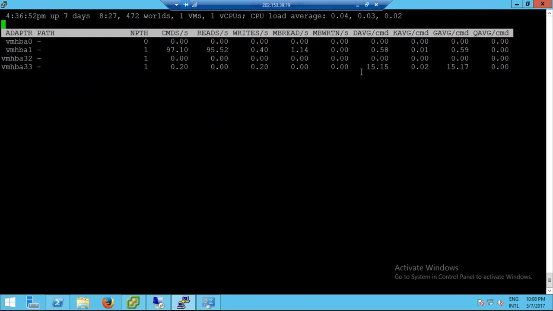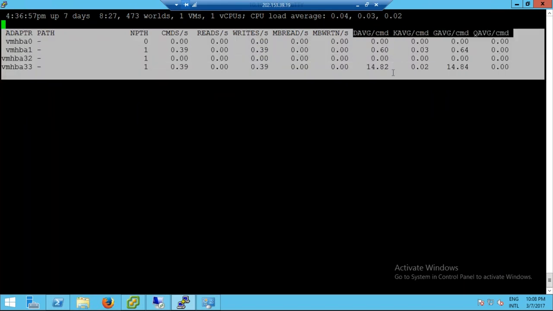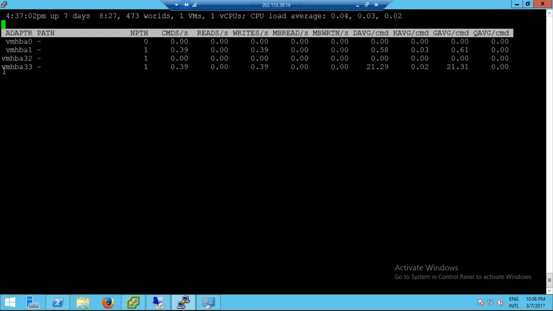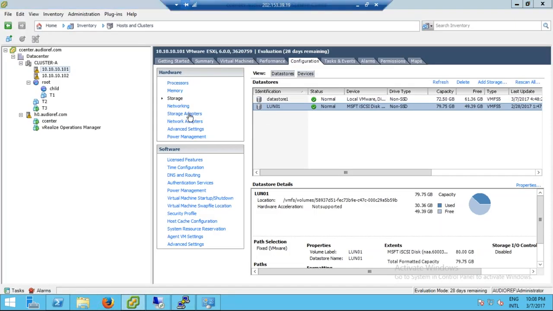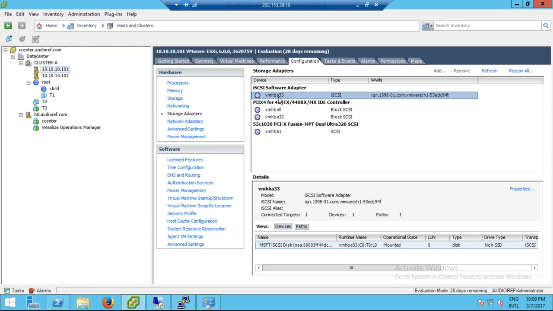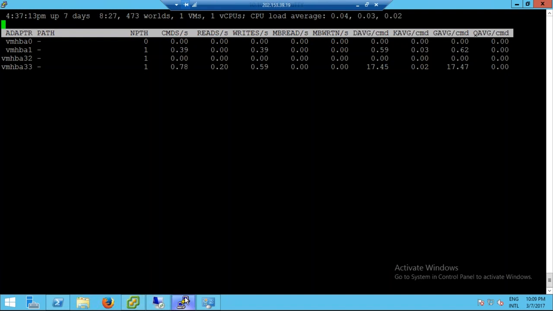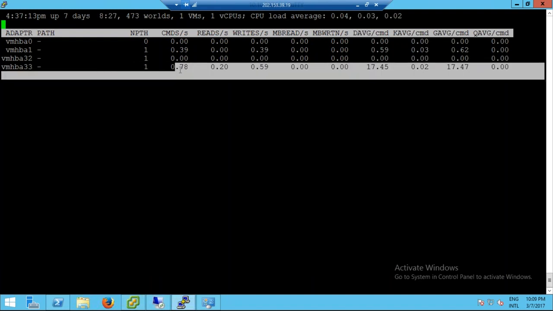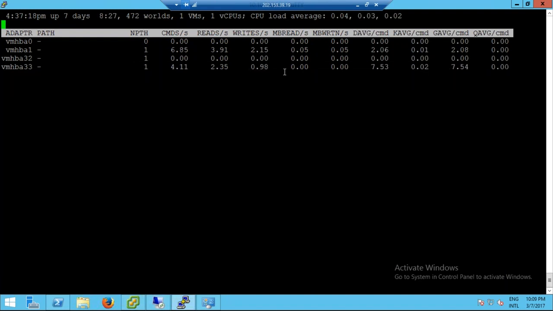Okay, here you have to validate DAVG performance. So your iSCSI storage is configured to vmhba32. Here you can see that. So your iSCSI storage is configured to vmhba33. That is the reason that if you see here, your vmhba33 has the read-write latencies.